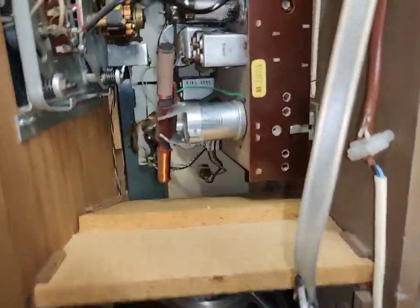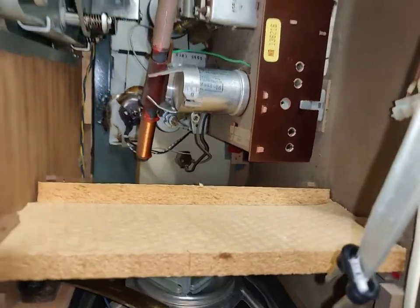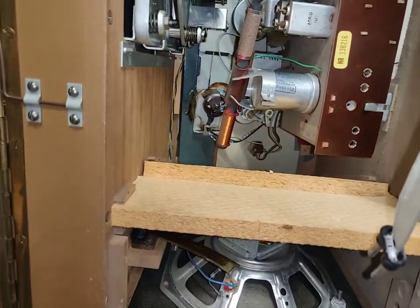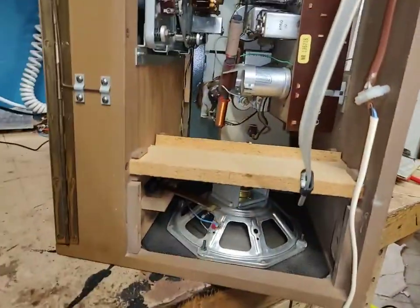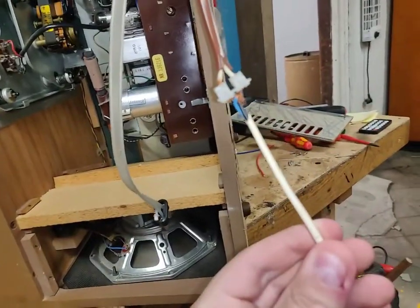And how are you supposed to take out the front panel? I am not entirely sure how to do that. How is it secured? I'm pretty sure there is service info on this. But bloody hell, what a beauty. For $3. This is amazing.